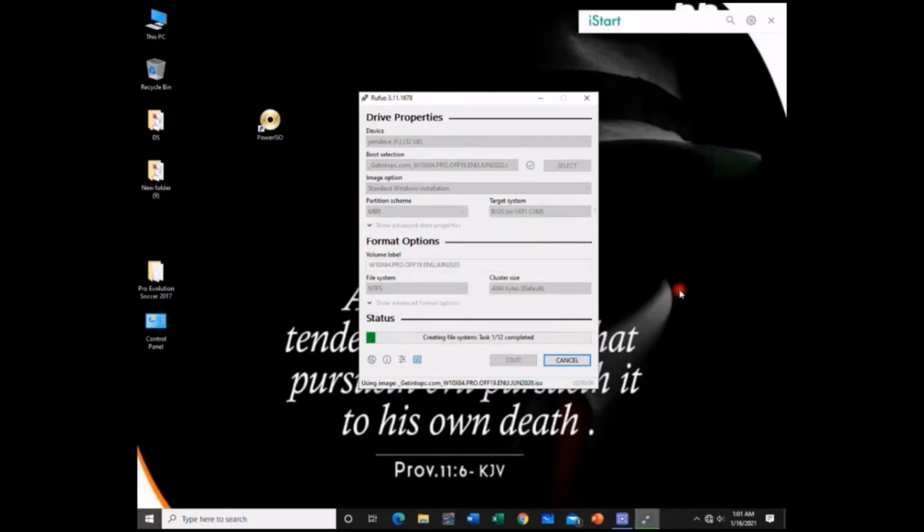So most often the bootable image can take up to 15 or even 20 or 30 minutes, depending on the speed of your PC and then your pen drive. So you would have to leave it to run on its own and do other things and wait for it to complete. So for the sake of time, I will have to forward this. I'll pause it along the way and then record again whenever it goes forward.